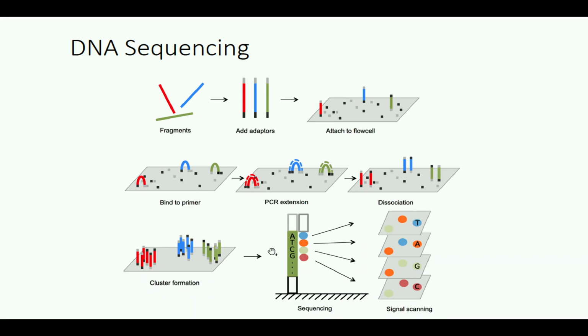And so at each step we take a picture. You can consider that as taking a picture of the flow cell, such that you can see for different locations what the nucleotide type is. Then we wash away this fluorescence, go to the next base pair, and do it again and again. By repeating this for a number of times equal to the length of the DNA, we get L pictures or scans of our cells, and then we can tell at each position of the cell what the sequence is by piecing them together.